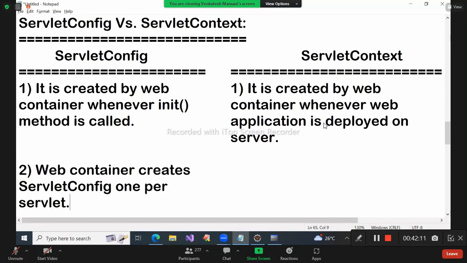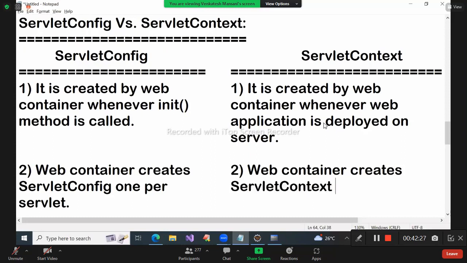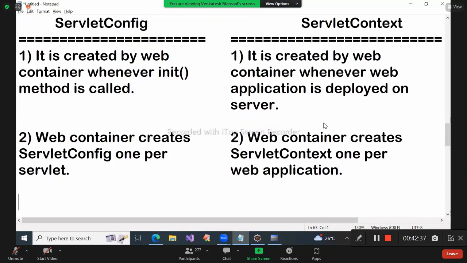The web container creates Servlet context, one per web application.